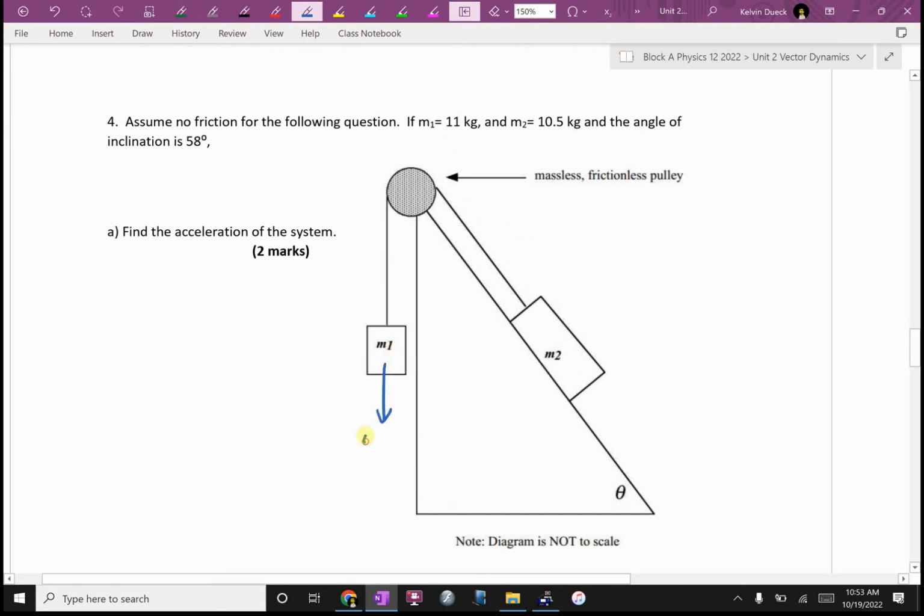So I'm going to have this m1g, tension, m2g. I guess the normal force would be at right angles. So here's mg perpendicular, the normal force, the perpendicular component. And there is mg parallel. And now I'm going to keep going. There is the normal force and tension.